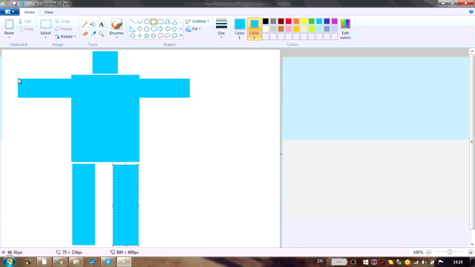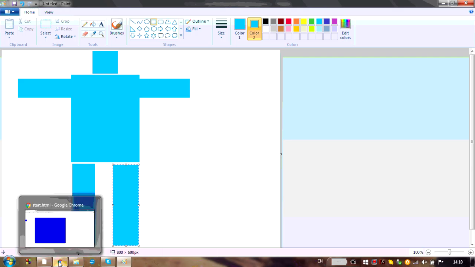Perhaps your guy is not going to be so fat, you can make a thinner dude, or you can make him taller, or perhaps with his head attached to his body, because mine is a little bit decapitated. So make your human with a few rectangles.